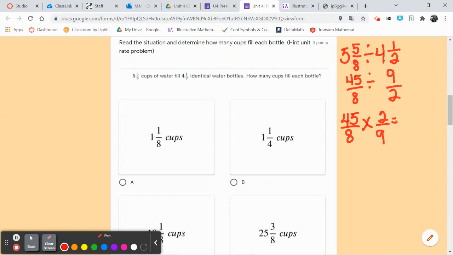We multiply. Now, if you're doing it the long way, and I'll do it the other way over on the side to show you the way to factor it out and shorten your multiplication problem. If you know your multiplication tables, this is a shortcut. The long way, 45 times 2 across the top is 90. Across the bottom, 8 times 9 is 72. Then we would divide the top and bottom by 9.